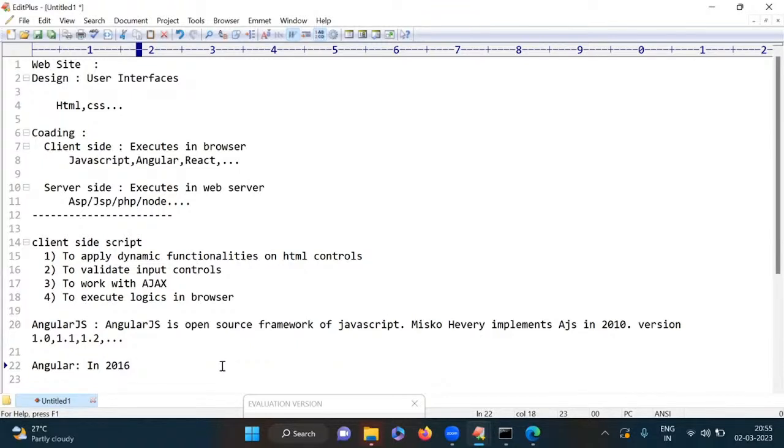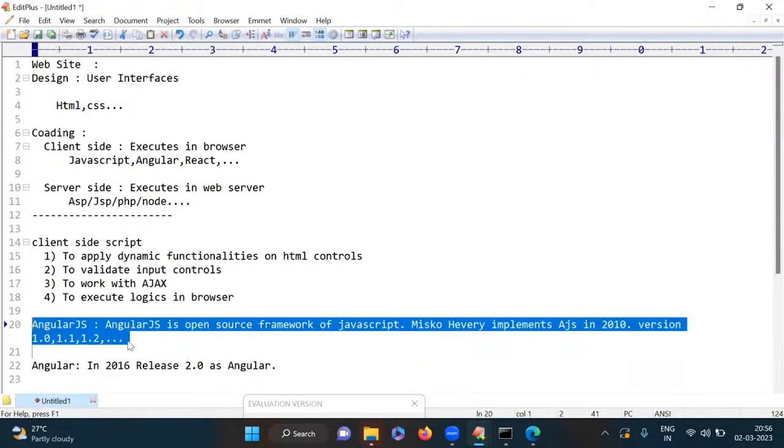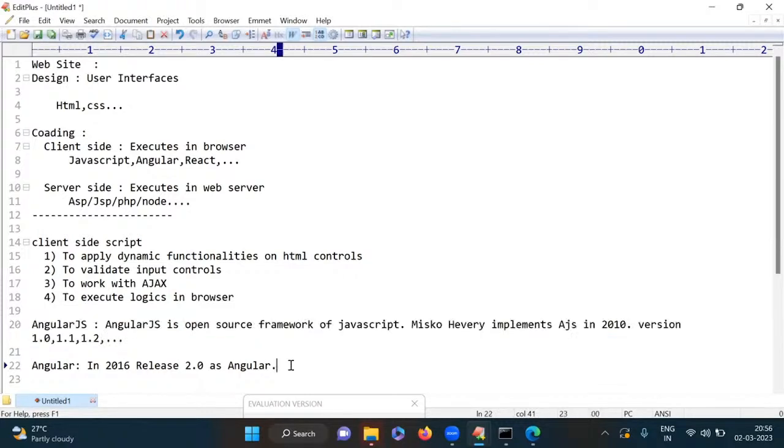Next, in 2016, they released 2.0 as Angular. So what is this Angular here? In 1.x, they used JavaScript to create the package functionalities. In 2.0, they used TypeScript to create the functionalities. Is it clear?